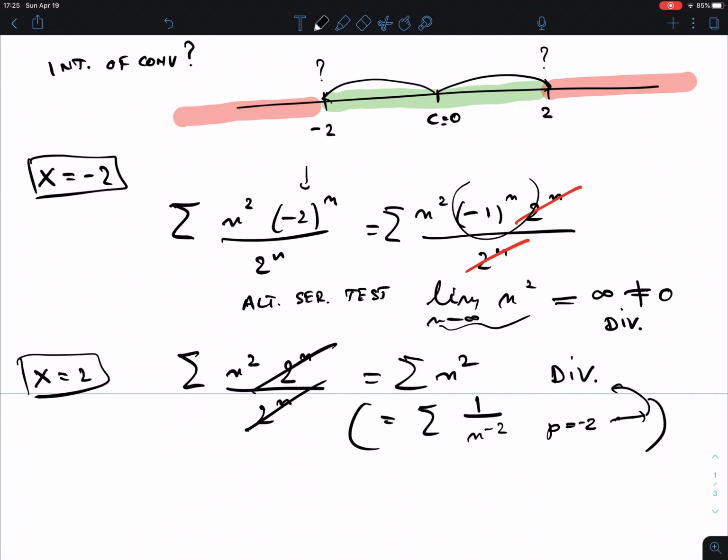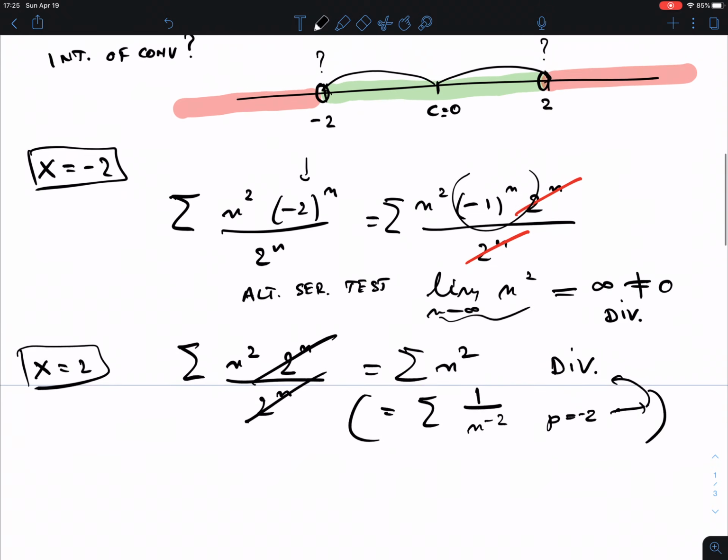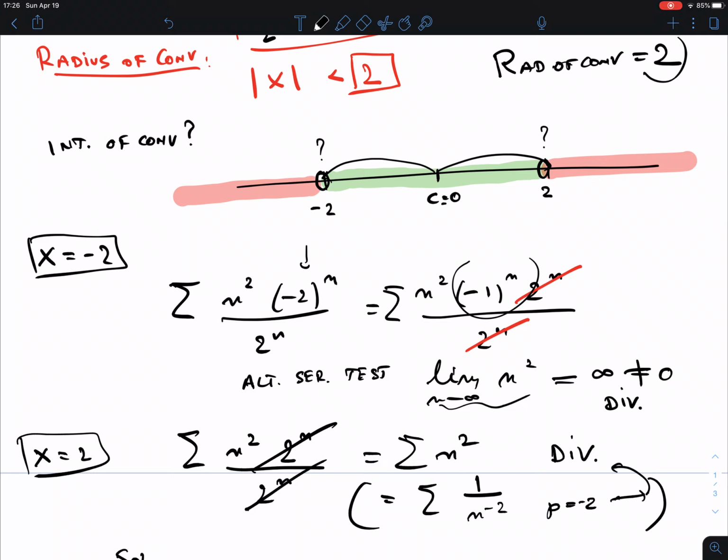Same conclusion. So what does this mean? It means that neither point is part of it, so they're both open here. If you denote it that way, it's fine. Sometimes one denotes this with interval notation. So we say the solution, or the domain if you want, the interval of convergence, let me call it that, let me write it here then. The interval of convergence in this case is from -2 to 2, with these parentheses meaning the endpoints are not included. And if we would include them, we would take square brackets, right? Okay, that was one of the problems.